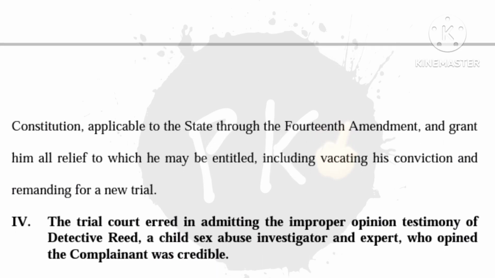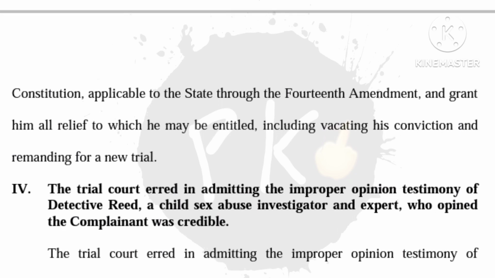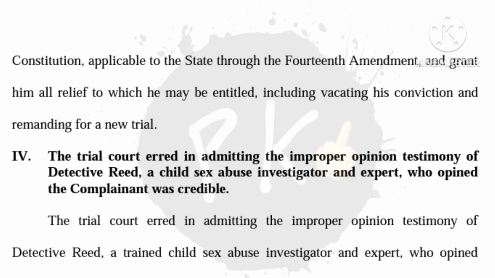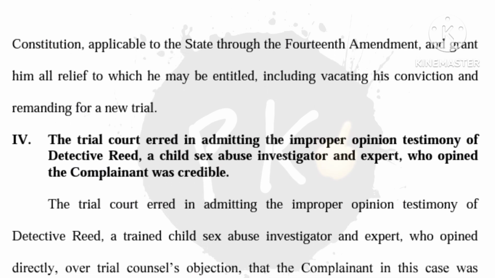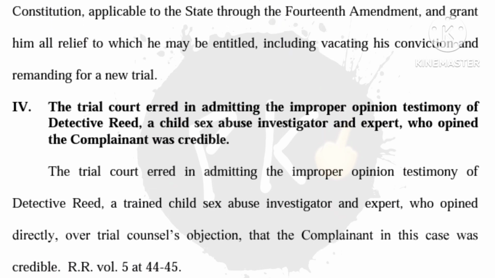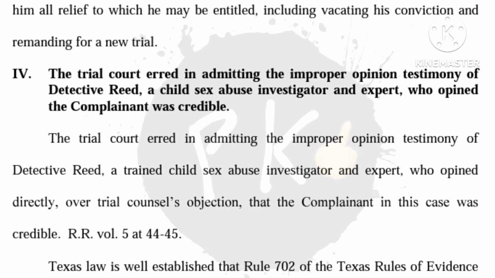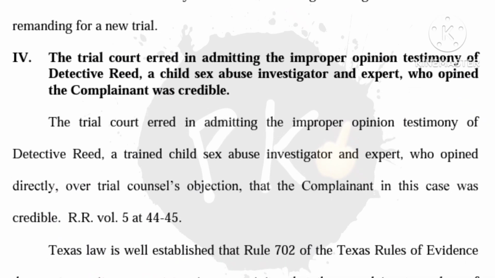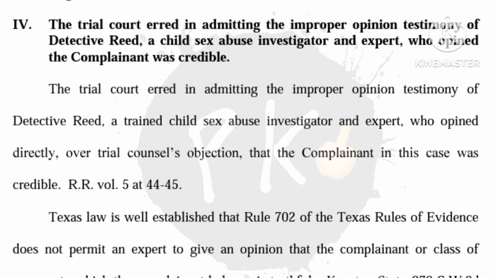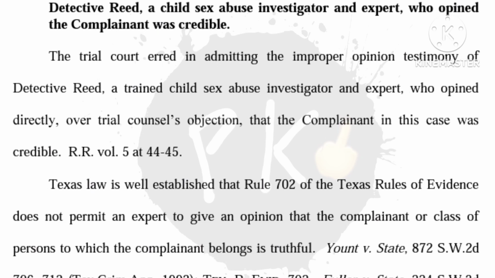4. The trial court erred in admitting the improper opinion testimony of Detective Reed, a child sex abuse investigator and expert who opined the complainant was credible. The trial court erred in admitting the improper opinion testimony of Detective Reed, a trained child sex abuse investigator and expert, who opined directly over trial counsel's objection that the complainant in this case was credible.